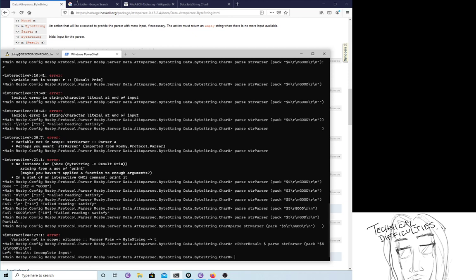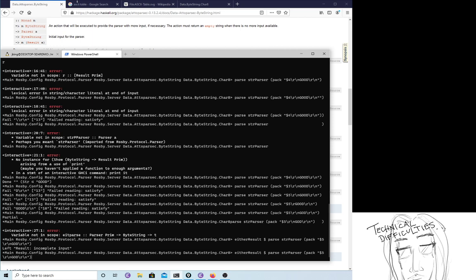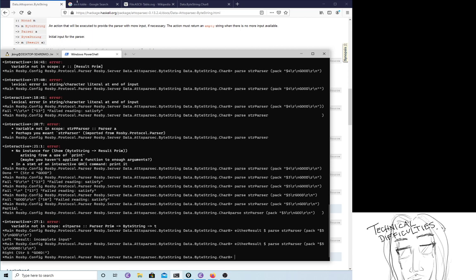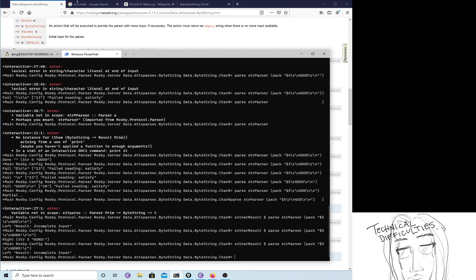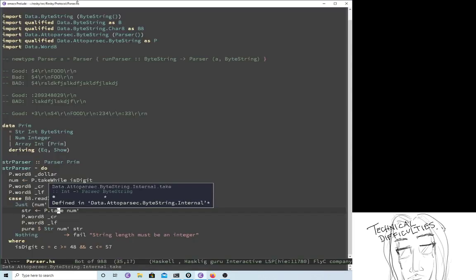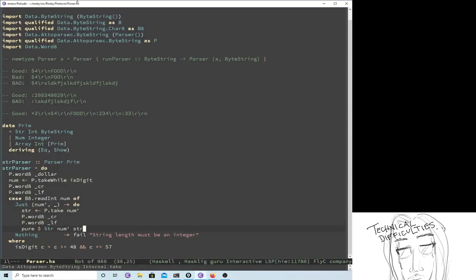And the left will have the output string there, incomplete input, which is about what I expected, because we didn't give enough bytes here. All right. Cool. Ah, parsers are so much fun, aren't they?